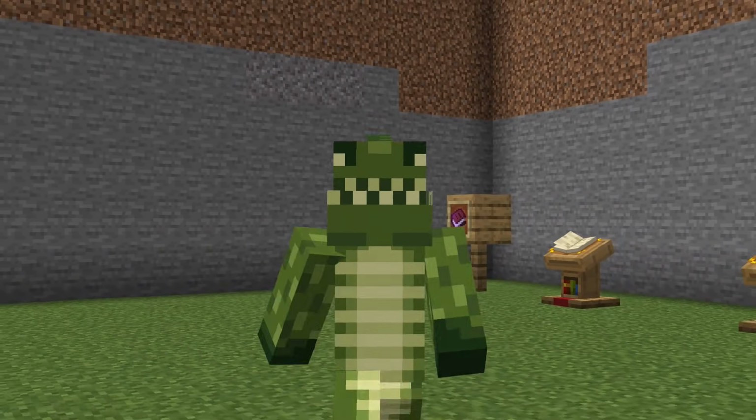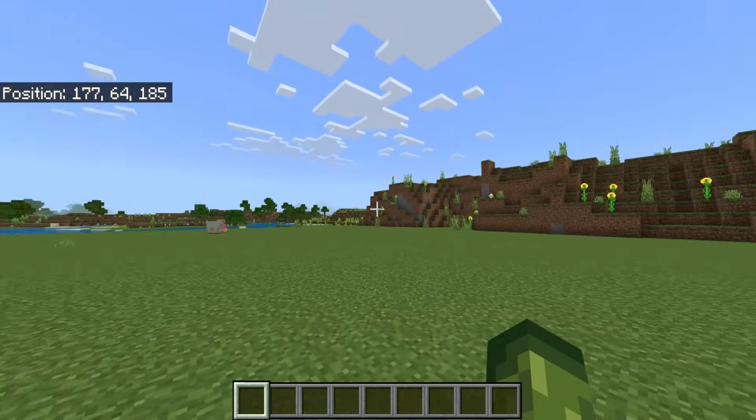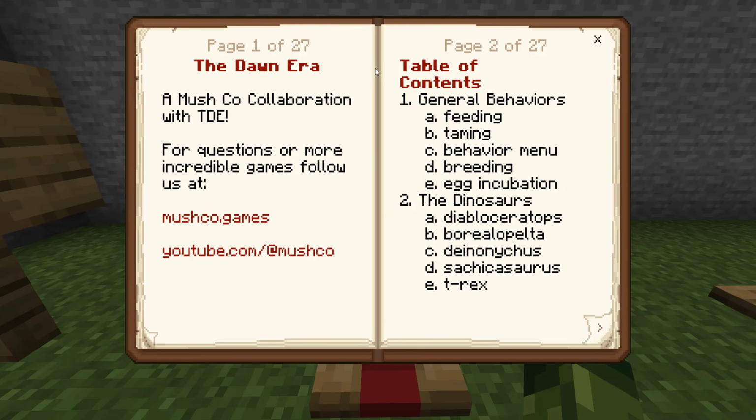These dinosaurs do spawn naturally in your world, but it's not crazy, and you're not gonna see them in every single direction like a lot of different add-ons. And that is something that I like. Controlled spawning. Now, it's important to understand the general behaviors. Let's start with feeding and taming.